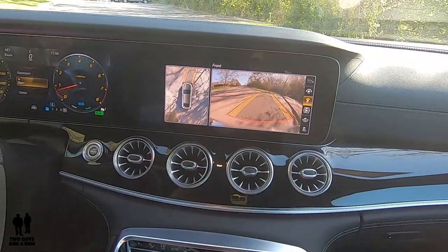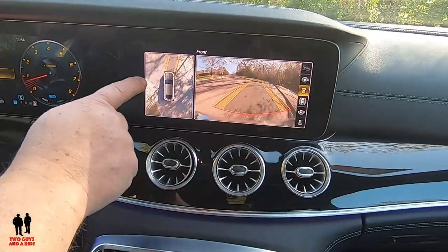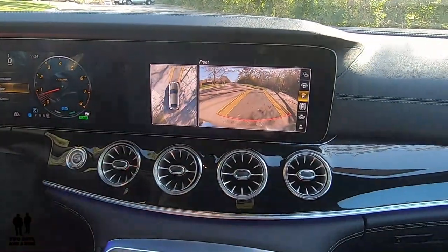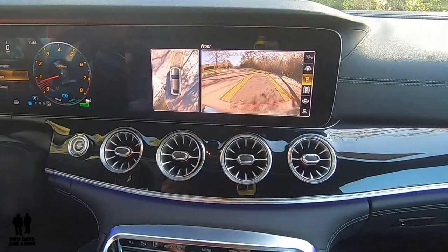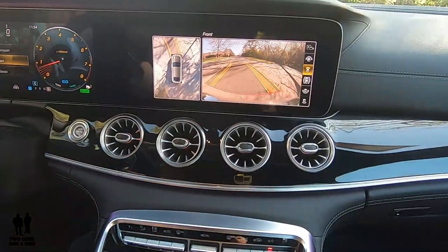All right, so this is an example of the 360 camera that's on here. One of the things that I like is you see all the little black dashes on the front of the car and the back of the car. There's one for each sensor. So it's really particular about where it's sensing an object, which I think is really helpful. And it has the dynamic swivel guideline.